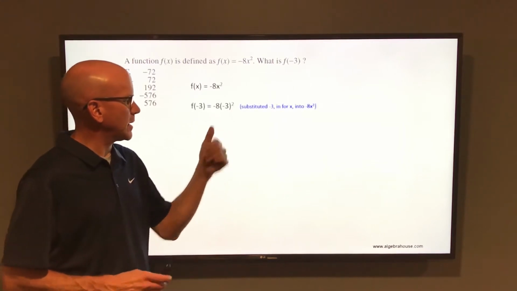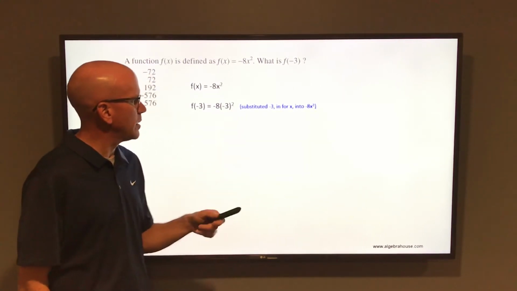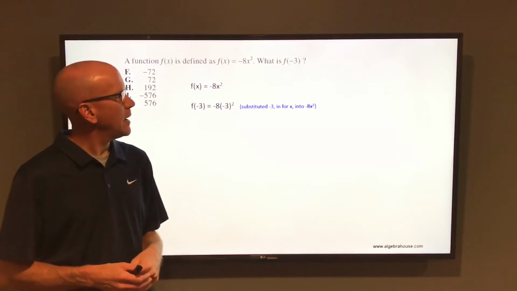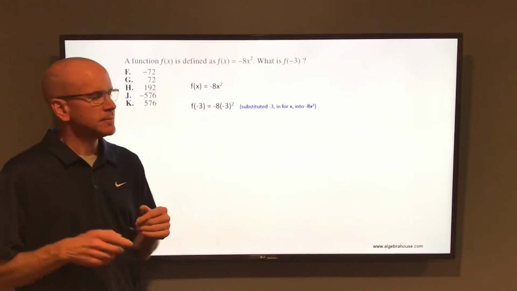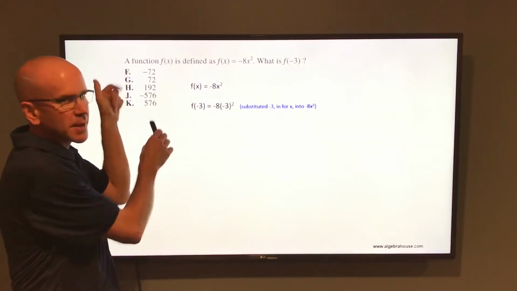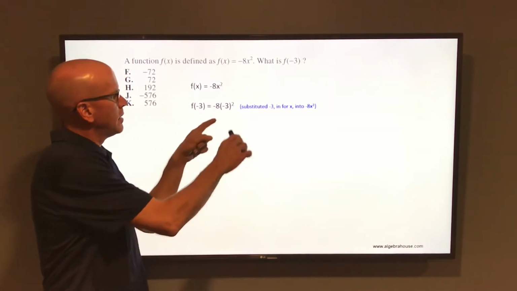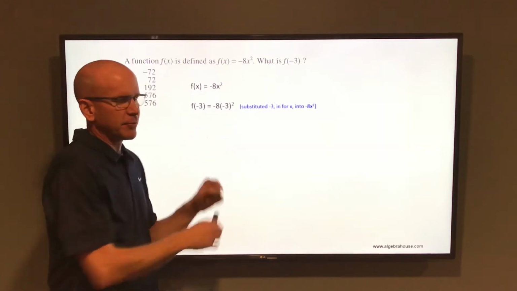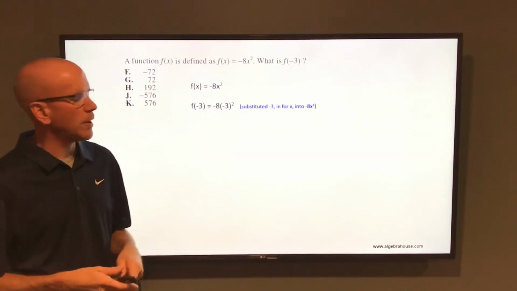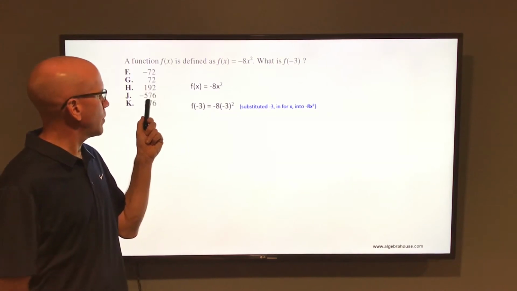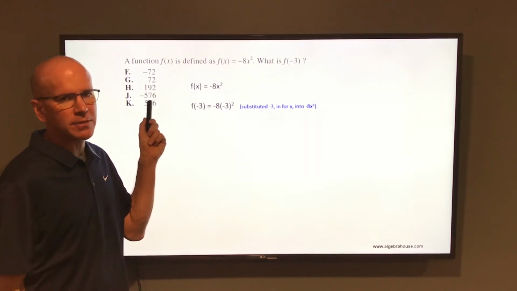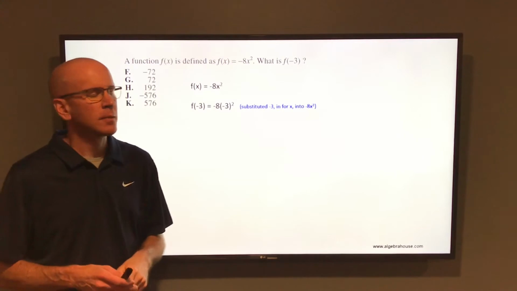So we're now taking negative 8 times negative 3 squared, and that is going to give us f of x. Watch what you're doing. They're setting you up with these answers. Somebody will take negative 8 by negative 3 and get 24 and then square it, and they'll get 576. Or they may throw a negative sign around and get negative 576. Those are not the right answers.